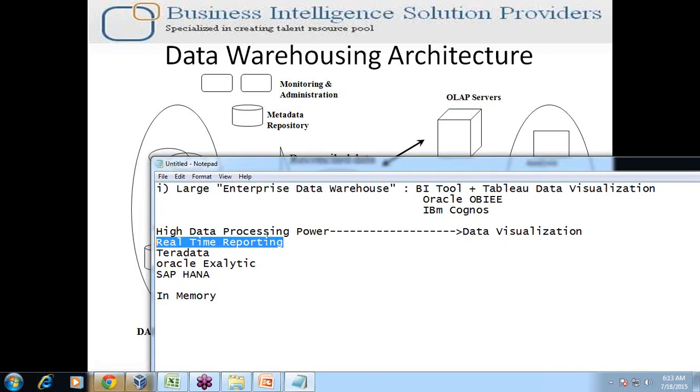There is a second category of customer who do not have enterprise warehouse data. They have departmental data and they are low cost, small scale customers, small or mid-size companies, right? They are not IT companies, therefore they don't feel like spending plenty of money in IT. Okay, they have source data and my Tableau can sit on top of this. Naturally, the small scale companies have a low volume of data.